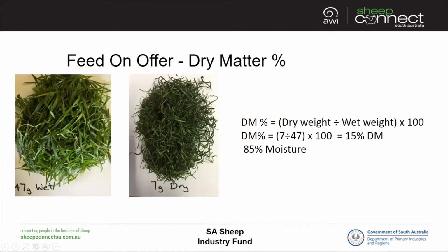Thank you, Michael. Recently I've been running around the paddocks doing a lot of dry matter assessments, just to see what we've got out in the paddocks at the moment, and then try to predict what's going to happen over the next 2 months. It's also good to assess now and then assess again at the end of October, so we know how much dry matter we're actually going to summer.